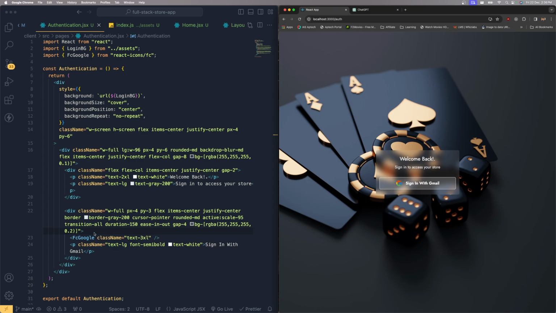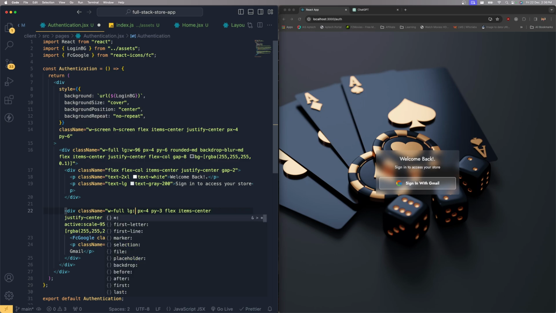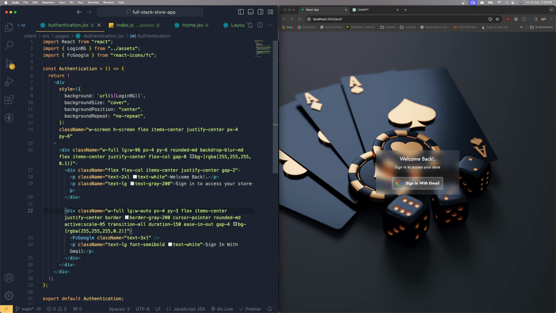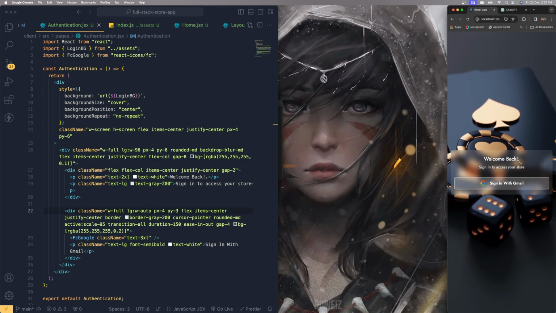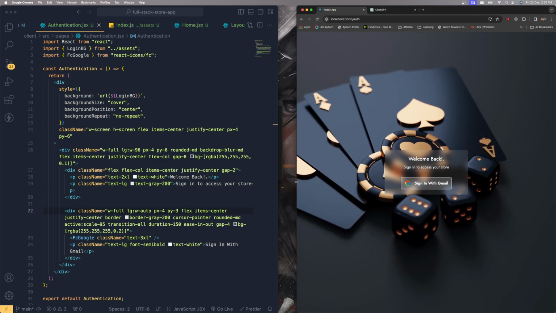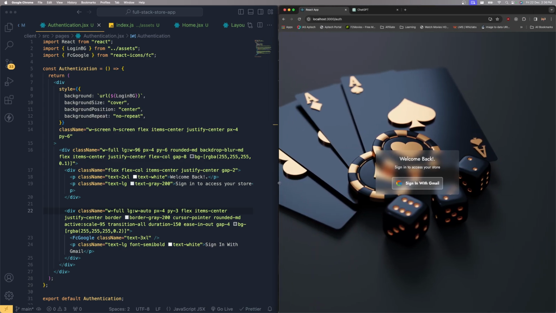All right, so instead of having this width on large devices, let's keep the width as auto. Let's see how it looks. That looks pretty fine with me. When it comes to mobile screen, of course, it's going to take the complete width. Let's see whether it is working or not. See, it's taking the complete width. This is how it looks on the mobile screen. And on the large screen, this is how it's supposed to look. So this is pretty much good.